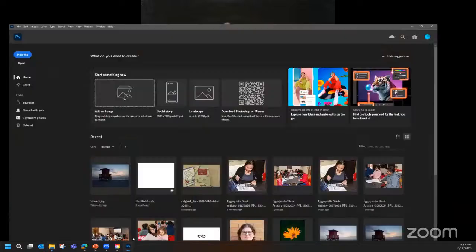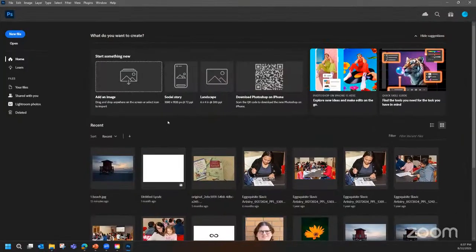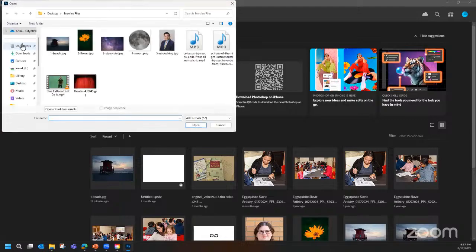This will open it in Photoshop, but for the sake of argument, if I do not want to do that, I can click on the Open tab in the upper left corner, and I can navigate to my folder, which it already is navigated to, and I can select the first file that we are going to open, which is number one, beach.